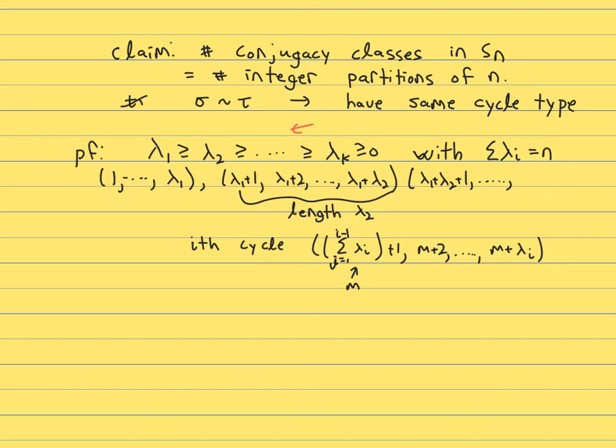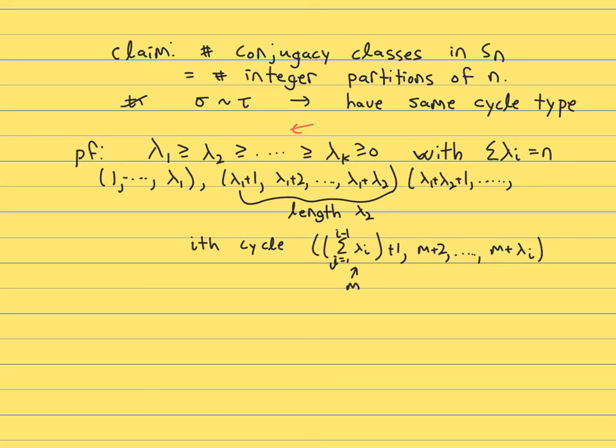And we will actually prove something simpler, which is that any permutation with a given cycle type is going to be conjugate to this permutation. And why would you do such a thing? Well, because if two permutations have the same cycle type and they're both conjugate to this permutation, then they're in the same conjugacy class. And so by transitivity, they must be conjugate to each other. So let's do that part.